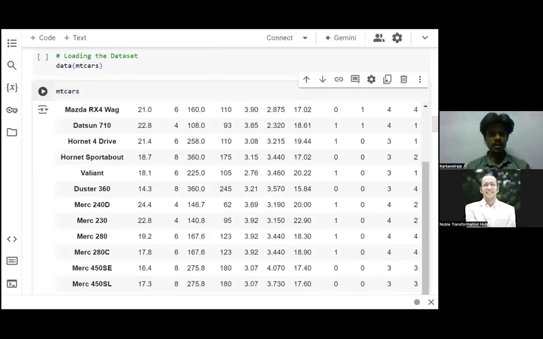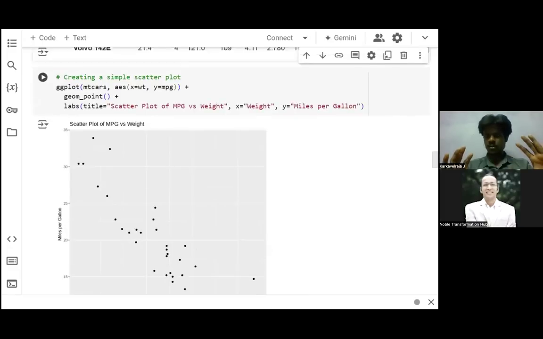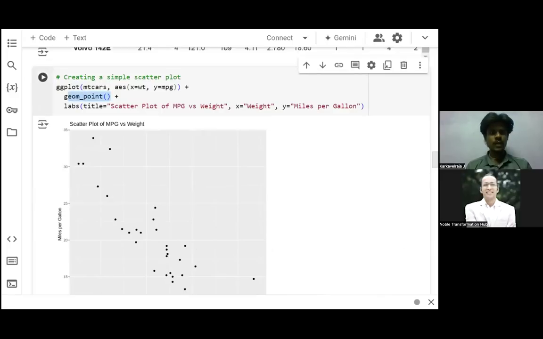The scatter plot is going to plot between these two columns. Now we add geom_point for the points, and labels: the title is scatter plot of mpg versus weight, x-axis is weight, and y-axis is miles per gallon.